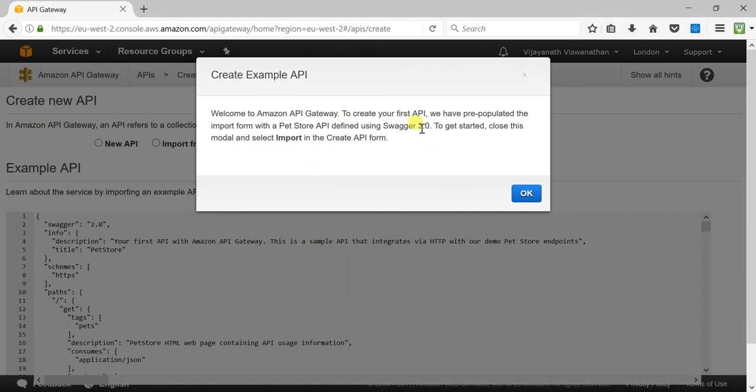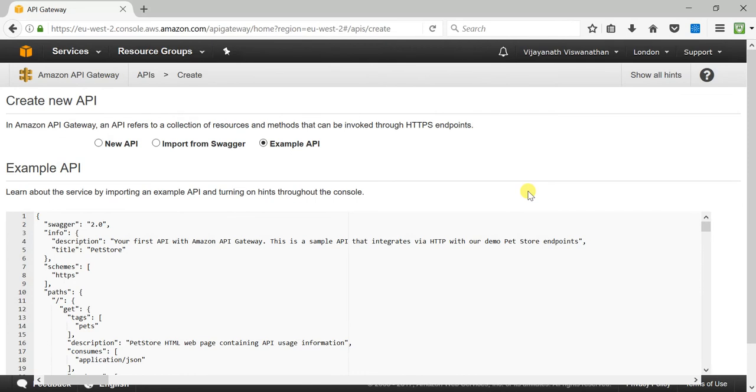There you'll get this welcome to API Gateway message. Before proceeding further, let me explain what an API gateway is in general. As the name indicates, that's a gateway. It means all your requests should go through that gateway. Let me explain with a real-life example of a gateway. Say you want to catch a flight. You have to go through many processes, right? So let's take one process.